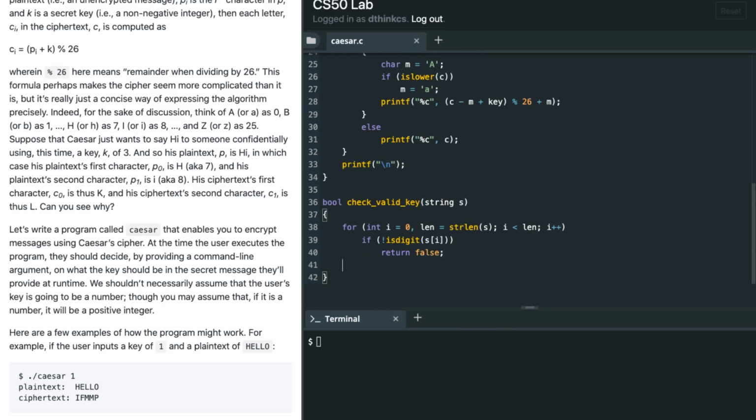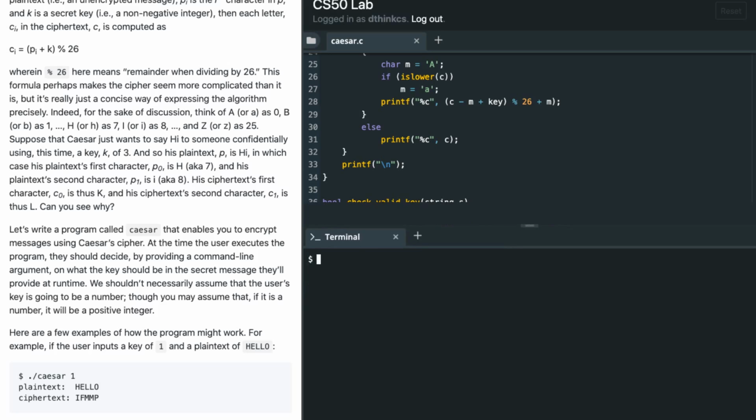Okay, and if all the characters that I found are digits, I should return true.